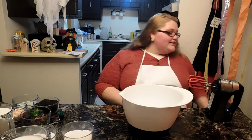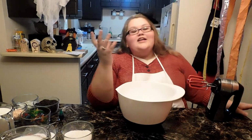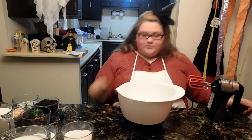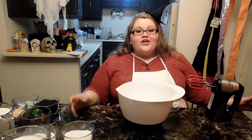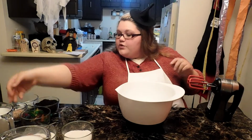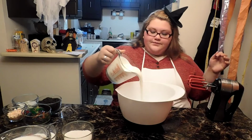Anyways, we're on to making our Halloween dessert. Today we're going to make, usually it's called mud, but we're going to call it zombie graveyard. So the first thing we're going to make is homemade whipped cream. You can just buy Cool Whip if you want to, but just know that your stuff is not going to taste anywhere near as good as my stuff. So we're going to start off with 2 cups of heavy whipping cream.